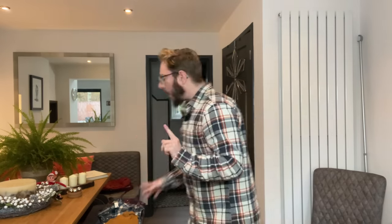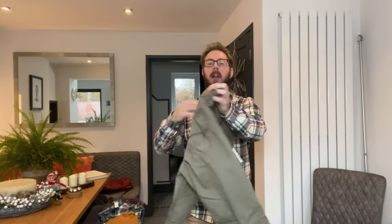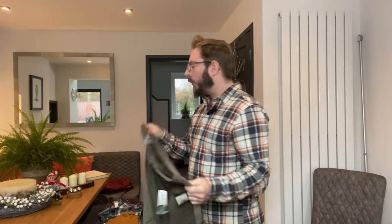Otherwise, you can send back whatever you want to and you pay the full price of whichever items you decide to keep. So I am actually wearing my Stitch Fix shirt from the previous order. It's lovely. I've worn this many, many times. What I'm going to do, I think, is try on the trousers first, probably with this shirt, because I think the colours will work really well. We'll just see what I think about these trousers, and whether or not I want to keep them. Otherwise, we'll go back to these cream trousers that are not from Stitch Fix, and we'll try on all the other items. So, right, let me first of all try them on.